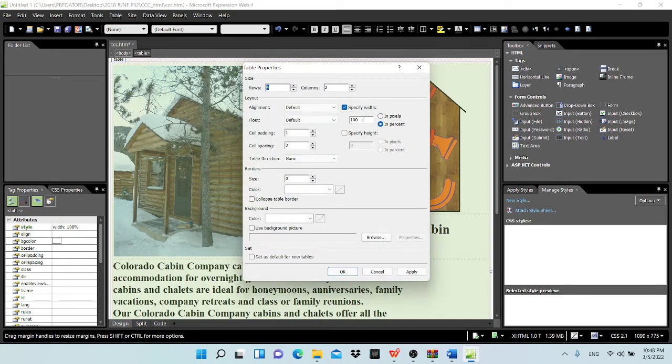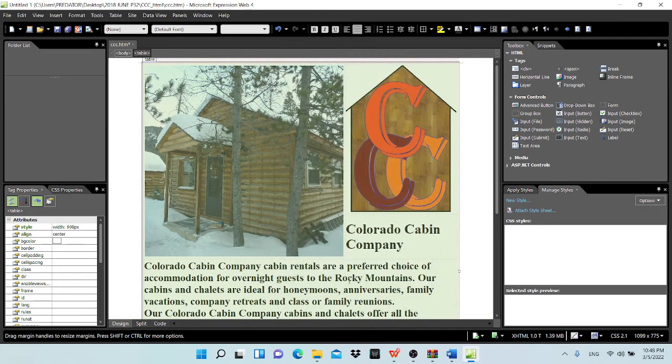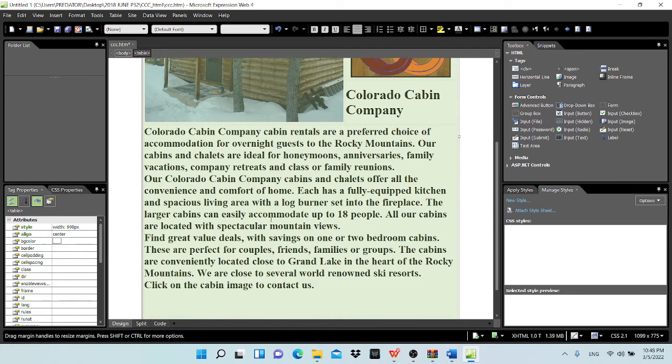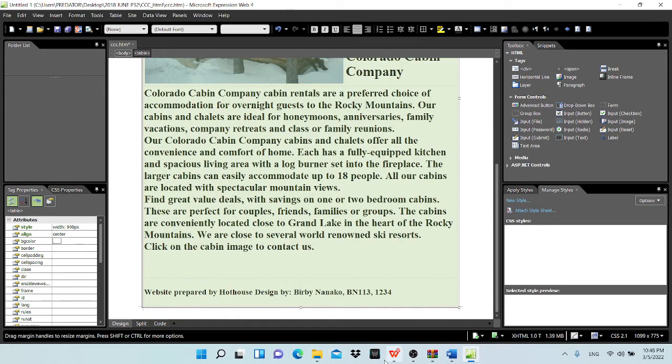Here specify width, you change to pixel, just like what I mentioned just now, the maximum column size is 900. So you change this to 900 because that is the total size. And then after that, alignment you change to center, and then you click OK. And then the next one.